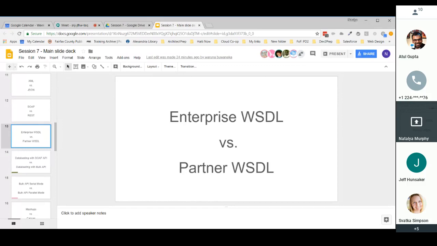But again, is there anything that I can accomplish with the enterprise and partner wizard that I cannot do by just doing a REST API call to a Salesforce org? It's a good question. I was under the impression that the SOAP and the REST APIs both have very similar kind of capabilities on what you're allowed to do. Can you delete with the SOAP API? I know you can delete with REST. Yeah, you can. You should have to, because in a data loader, right? Data loader is a SOAP. You can tell the delete functions.